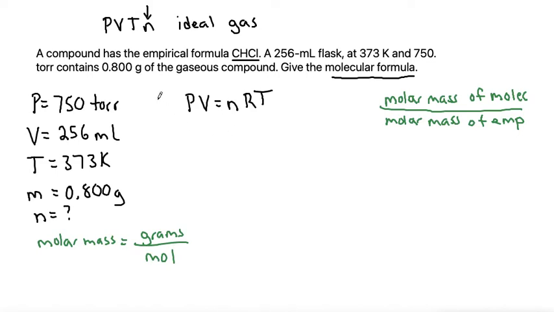We need to always plug in our P in atmospheres. Let's convert our P to atmospheres by dividing by 760, since there's 760 torr in one atmosphere. So I'm grabbing a calculator, 750 divided by 760, I get that to be 0.9868. So I'm going to plug in 0.9868 for my pressure. My volume I need to plug in in a unit of liters, so I can convert that to liters by moving the decimal three places to the left, which makes it 0.256 liters.